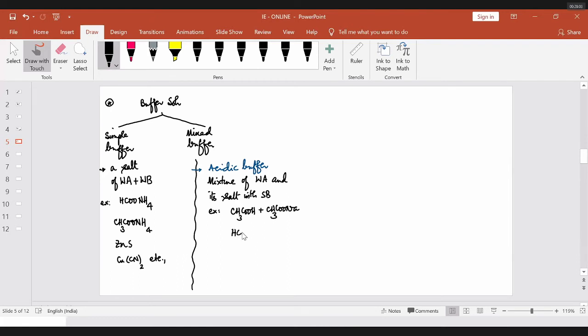No, sir. Formic acid is a weak acid. Its salt with strong base, potassium hydroxide, a strong base, gives potassium formate. This is a buffer. Next, we can take a number of examples. Oxalic acid, COOH-COOH, plus COONa, sodium oxalate, from sodium hydroxide, and oxalic acid, right? So many examples are there. Phosphoric acid, weak acid, calcium phosphate, Ca3(PO4)2, taken twice.